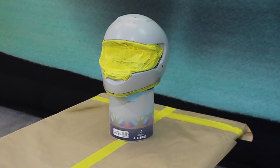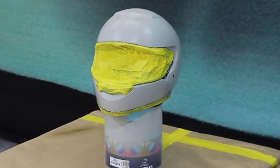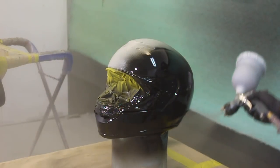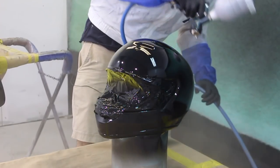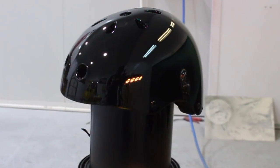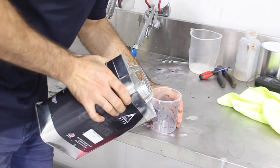Check it out. So the first thing you need to do to get an awesome chrome finish is to spray a gloss black base coat. I'm going to use 2K black and spray these helmets in 2K black. I've sprayed three coats, waiting 10 minutes between coats. Now I'm going to let the black dry for about 3 days so it's fully cured, then I'm going to spray some Alsa Easy Chrome.